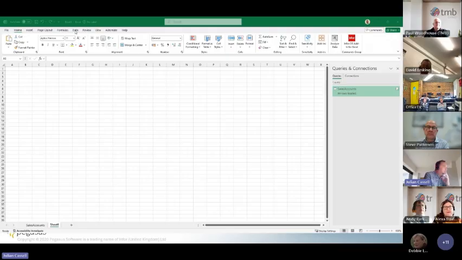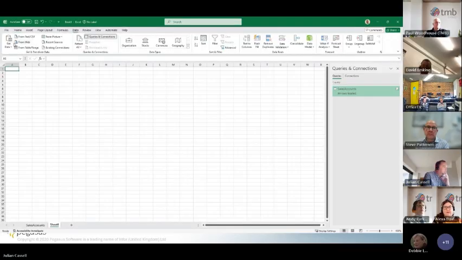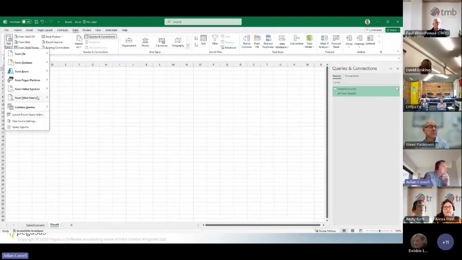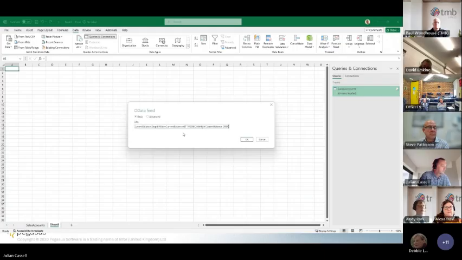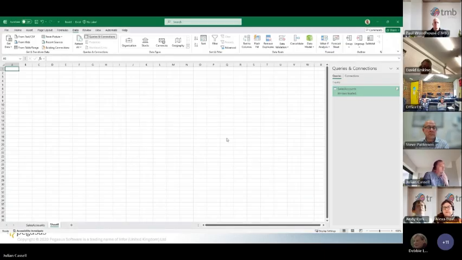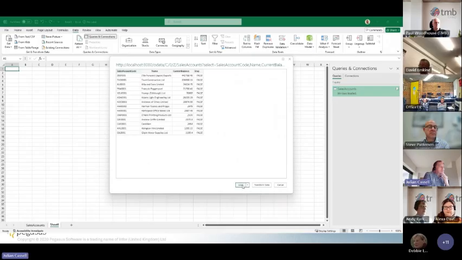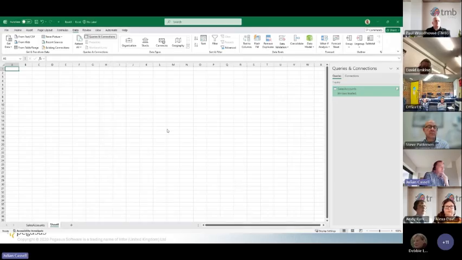So again, go into data, get data, other sources, OData. Copy that in. Gives us an example of what we'll see. Click OK.